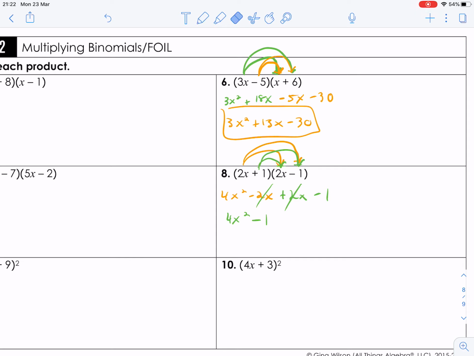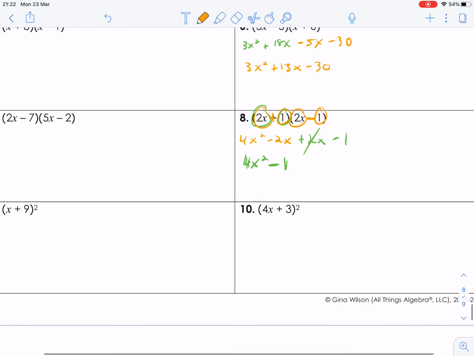And if you can see this in the future, we call these conjugates of each other. If we have the same number and the same constant in front, the same number on the ends, and it's plus or minus, it'll always end up giving you the square of the first, so that's going to give us 4x squared, and the square of the last, which gives us 1, and then there's going to be a minus in between. If this is plus and minus, and the first terms are the same, so 2x and 2x, and 1 and 1, that is something you may notice in the future.